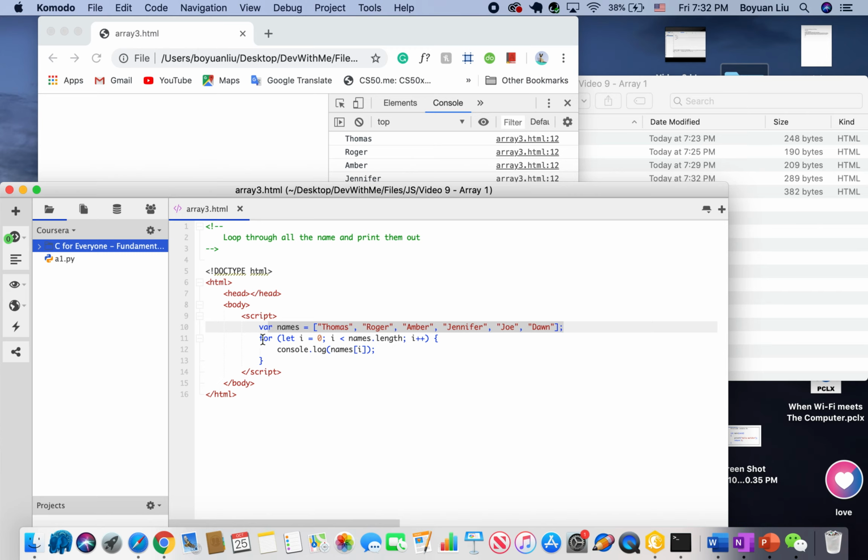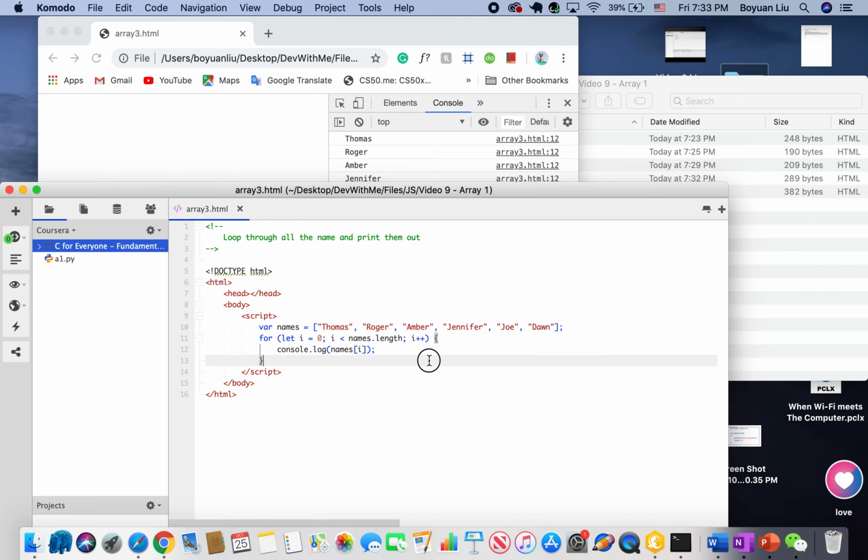So what's actually happening is I create a for loop, but this syntax just means okay, get the length of the array names. So how many items do I have? 1, 2, 3, 4, 5, 6. So eventually it just says okay, 6. Then plus plus.